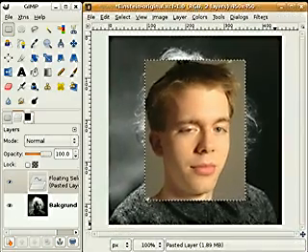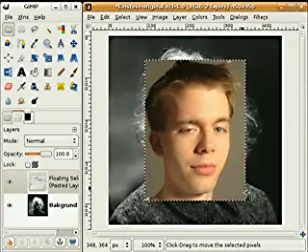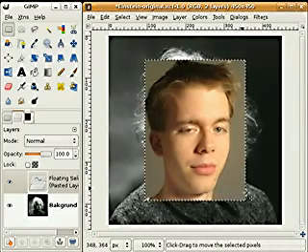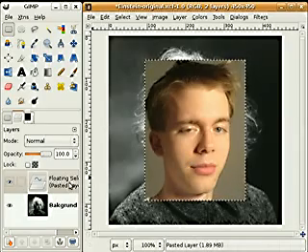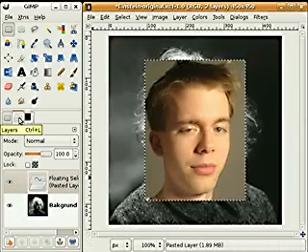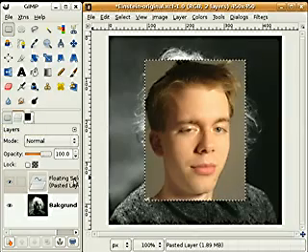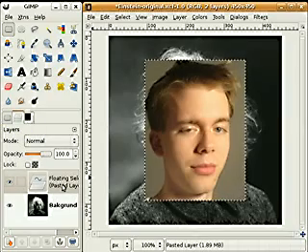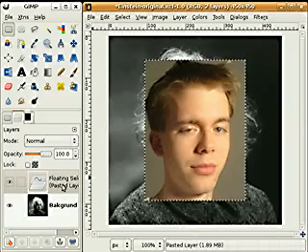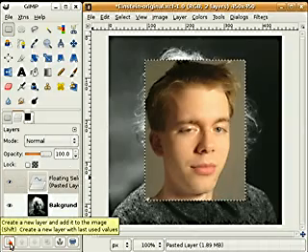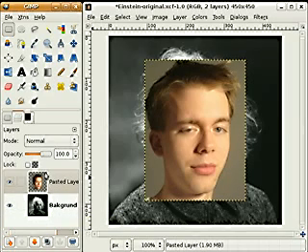Alright, this is the base of the tutorial basically, and the first thing we want to do is to convert this. You can see that I have the layers dialog here, Ctrl-L, and it has a floating selection. To convert this floating selection, which we just pasted into the image, we click the new layer button. We do that, and that creates a normal new layer.